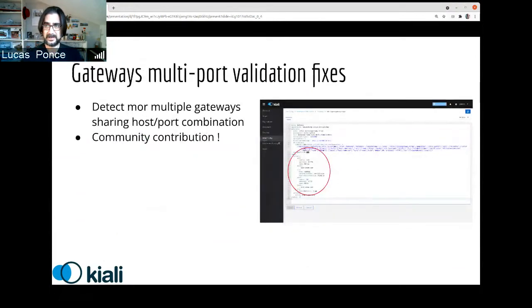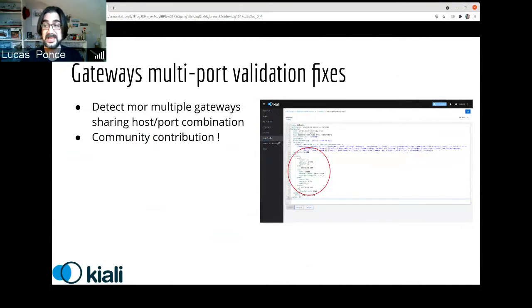Another bug fix is, for example, the gateways validations. The multiple gateways validation has new fixes so that we can detect multiple gateways sharing the host port combination. Remember, when you have multiple gateways with this configuration, probably the mesh is duplicating the work to decide where it should redirect the request.